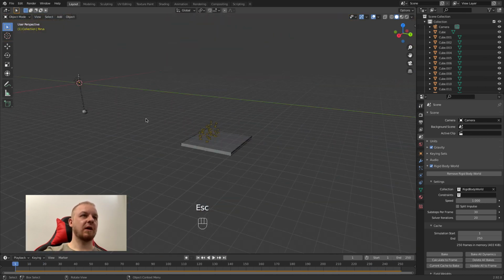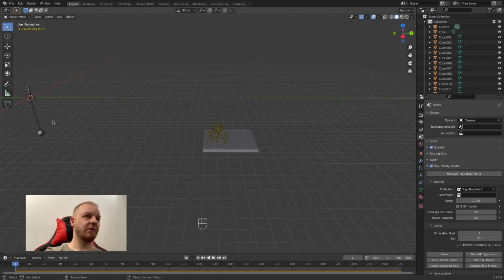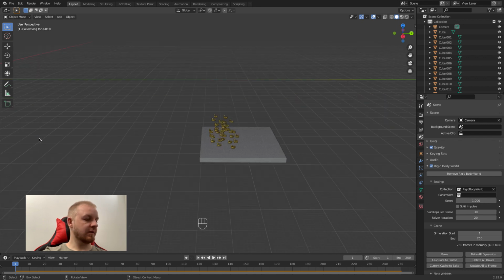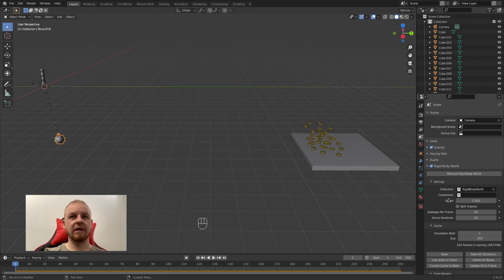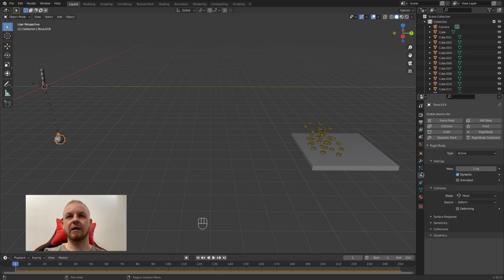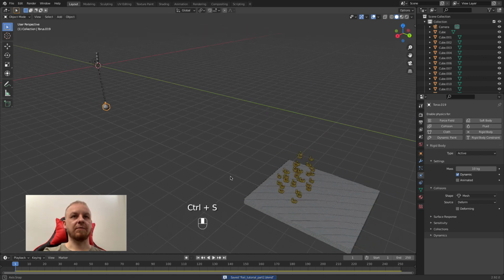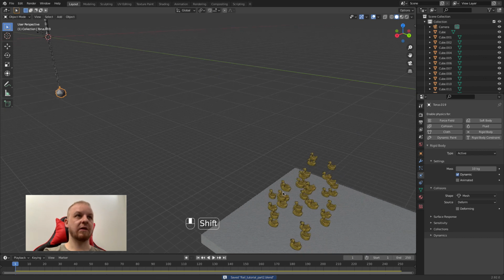And what you can experiment with a bit more is also selecting this spiked sphere at the end and go to the simulation tab and adjust the mass of it so it will have a bigger impact. Let's try with 10. I'm afraid it may break again, but let's see. Maybe it will not break.